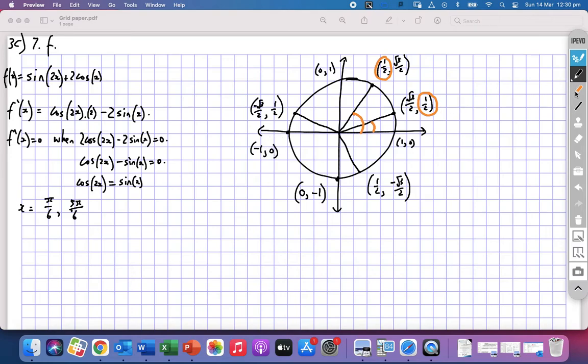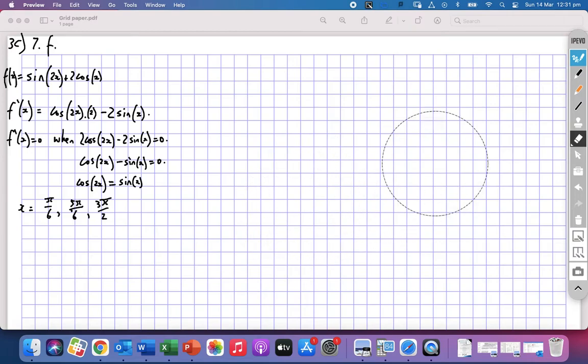So again, this is probably the one that would be the easiest to miss, I think. So if I made my angle go to there, 3 pi on 2, right? I put it in here, sine is minus 1, I put it in there, gets doubled, becomes 3 pi, cos is minus 1. So that's the other solution, all found by inspection. If I found them all, I could then go to the sine diagram, right? And that would be fine. You'd probably want some working where you're showing your unit circle.